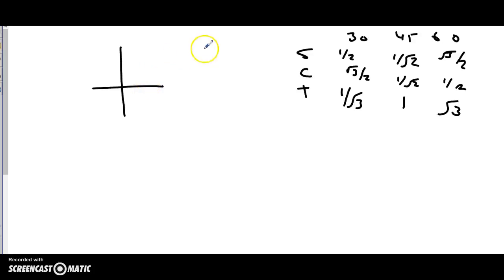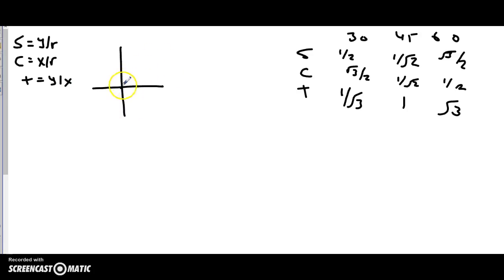So we also figured out that when we want to work out the trig ratios of given angles, we'll save this for a bit. Let's go back to the trig ratios. Sine is equal to y over r, cos is equal to x over r, and tan is equal to y over x. So that will also be given to you.